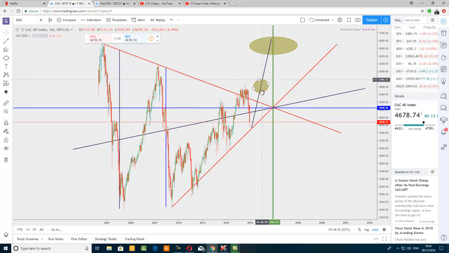Yes or no? Again, if you break below the triangle and form a lower high, or we see a bearish chart pattern, or find a resistance below that triangle, we will give priority to the bearish signal, again using a different time frame trading method. So the triangle right now is telling us that anything is possible for the CAC 40. It can go up if you find a support above it, it can go down if you find a resistance below it. Or it can continue to oscillate like this and enter a new triangle here. You see this triangle? Again, a new triangle will form here. It can go up and down again, and we will play with it as they did here. We will play it on the other side, from the left hand side to the right hand side, from the yin to the yang. All right, in and out.